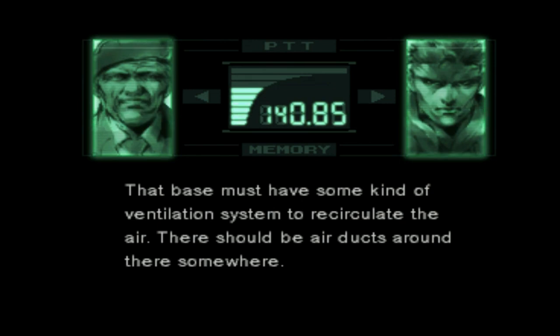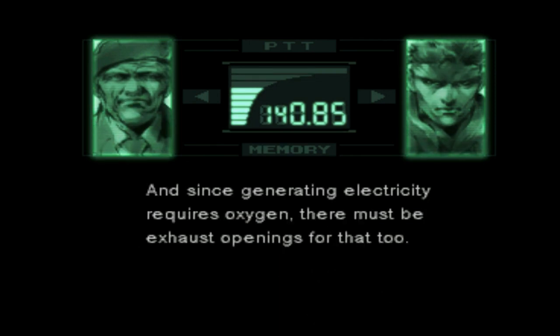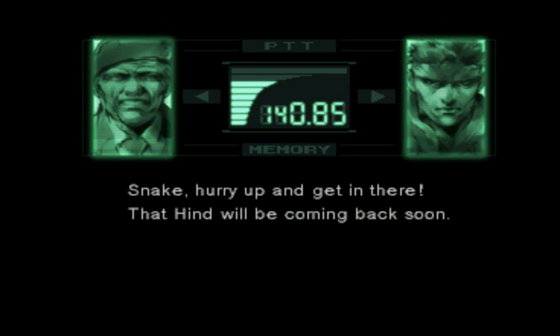Must have some kind of ventilation system to recirculate the air. There should be air ducts around there somewhere. They must need a lot of power to run the base. There's probably a diesel generator somewhere. And since generating electricity requires oxygen, there must be exhaust openings for that too. You're not gonna believe this, but they shot down the F-16s we were using as a diversion with a Hind D. Then we got a message from Liquid. He said if we try something like that again, he'll launch the nuke. Snake, hurry up and get in there. That Hind will be coming back soon.